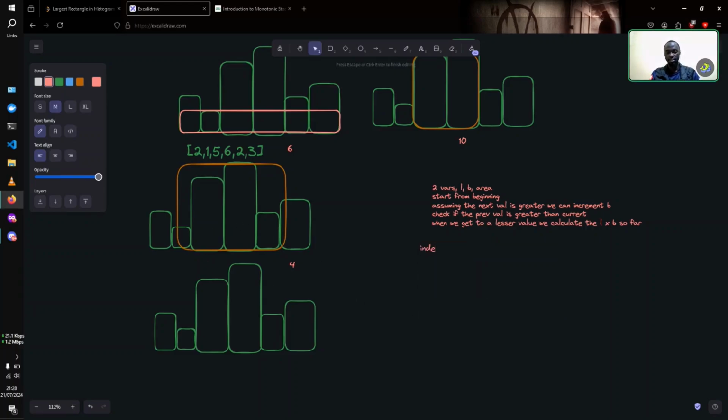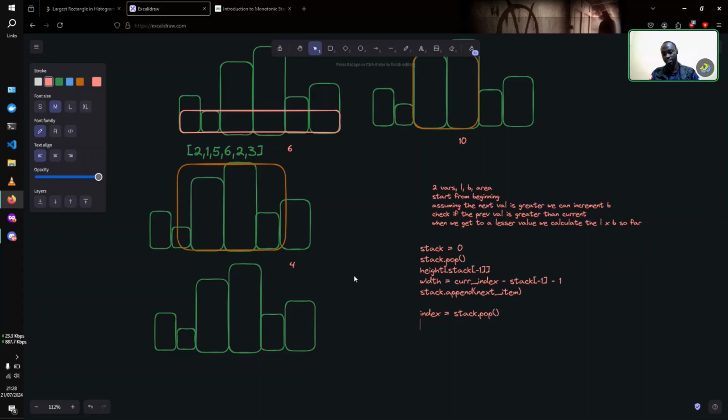So the index that we will pop will be the one for 6. Okay, so how can we get the values that we need to compute everything we need for this 6, because it has breached our condition?